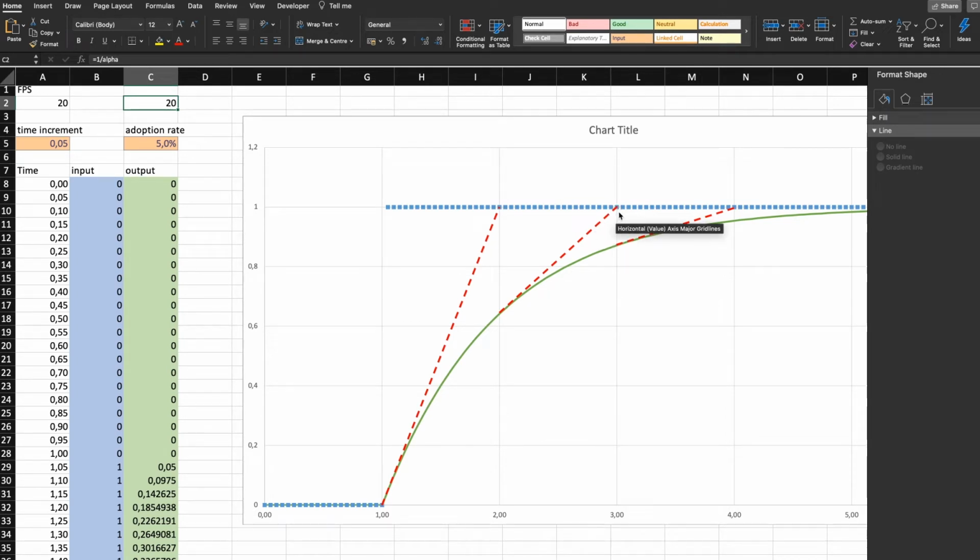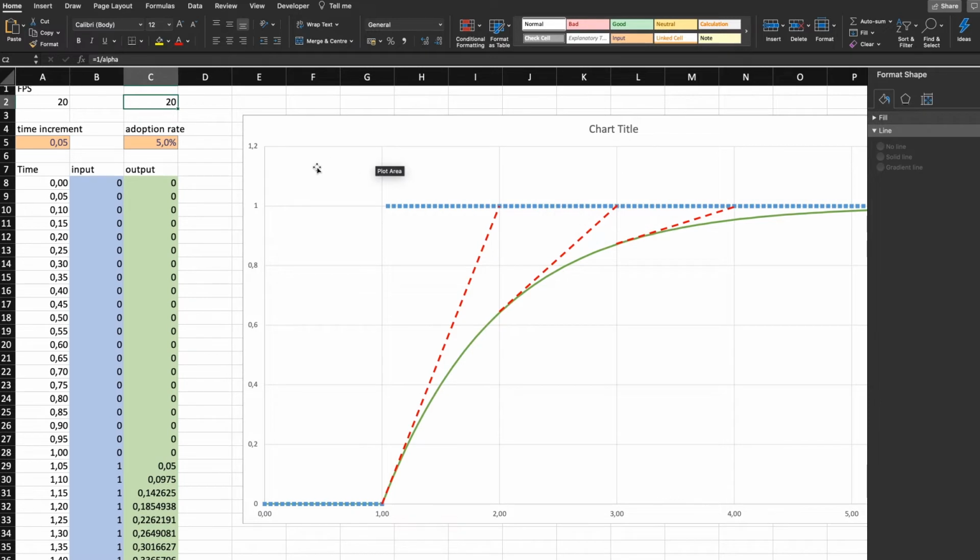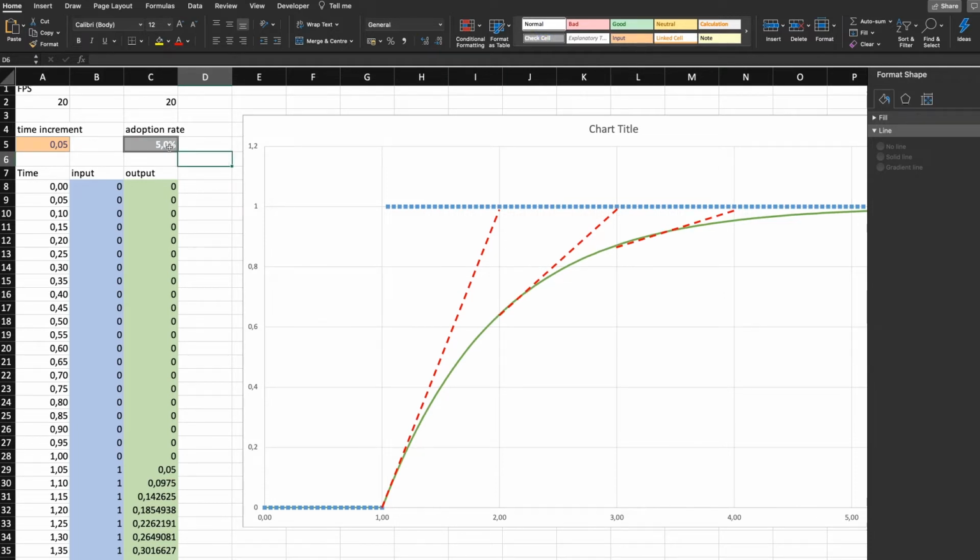Now, why am I explaining this to you? The reason is that this adoption rate is something that you don't set in the Mover software. It's something that is probably present in the background. I'm not even sure if it's in the code. It should be in the code actually as an alpha value, but what you are setting in the user interface is this one. So let's change the formula.